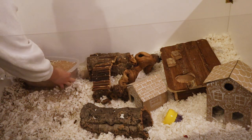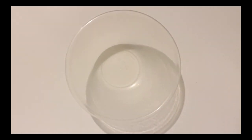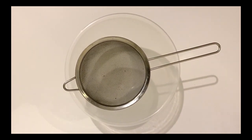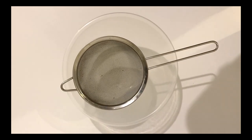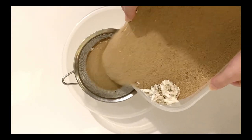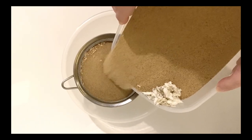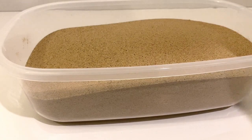To begin with, it's easiest to just start removing everything, and like I said I will wipe down the wheels with some Clean & Safe. For the sand bath, what I'm going to do is just pour it all through a sieve, because there is a load of bedding all mixed in with it and it's really driving me insane. This actually took way longer than you'd expect, but I think half of it is because I could do with a bigger sieve.